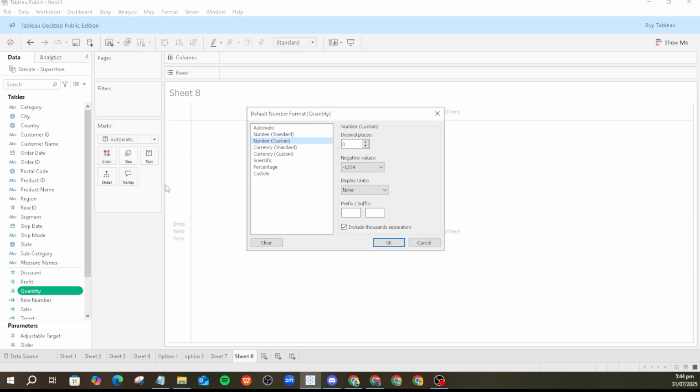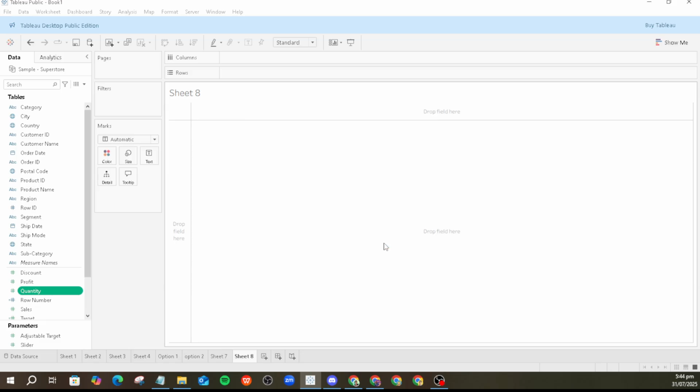Once these settings are in place, drag quantity onto the row shelf. This setup will visualize quantity data alongside your categories. From there, drag category to the column shelf, mirroring the previous option. Finally, drag quantity to the label under the marks field to display the newly formatted numbers.